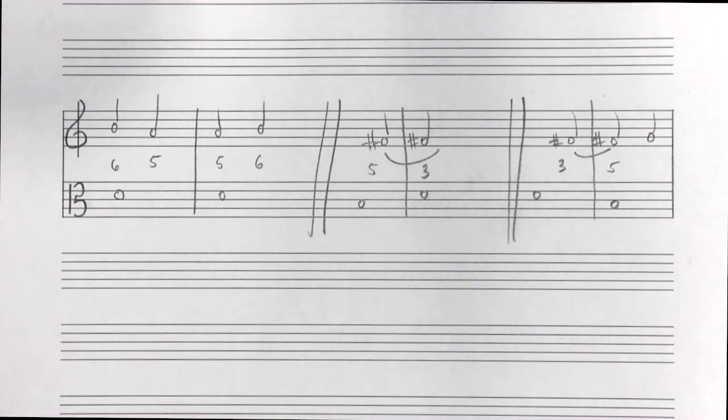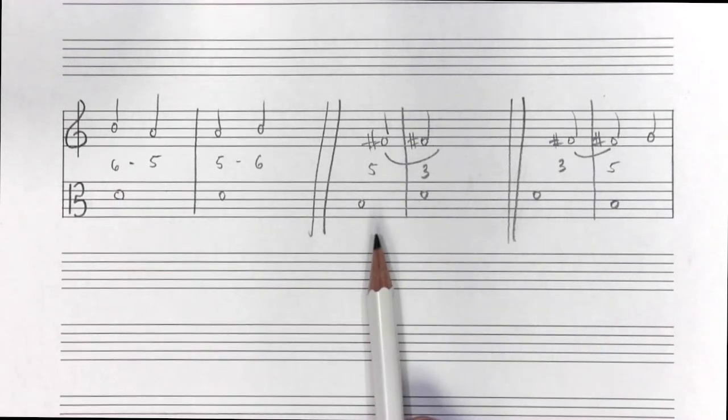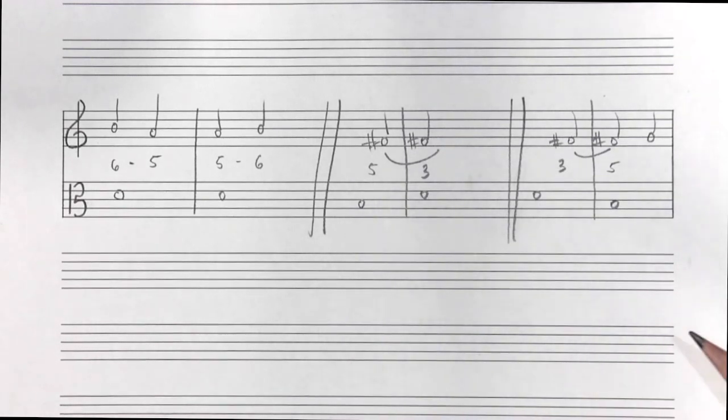So those are just two tricks to keep in mind when you're writing counterpoint. Remember, 6 to 5 or 5 to 6 is the only way you're going to be able to use stepwise motion to counterpoint a single note in a single measure. And the fifth and third trick is the only way that you'll be able to counterpoint a leap with a single note.